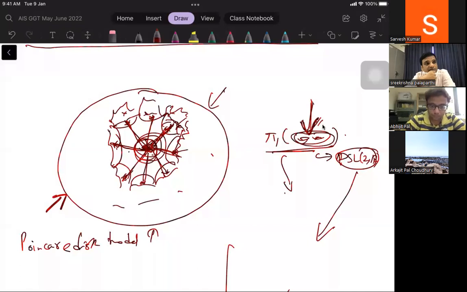And F itself need not be at a finite distance from identity. That is all I can conclude. So what example do you have in mind when you say that? I don't have one. I think in the literature there could be some examples, but I want to know the example.